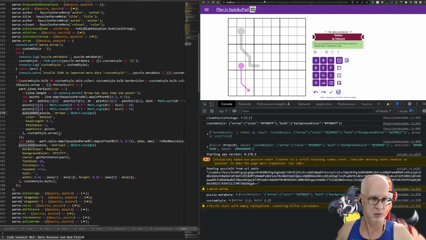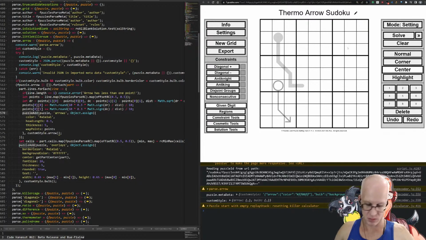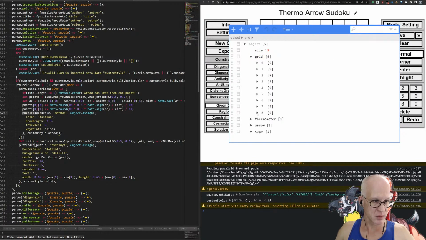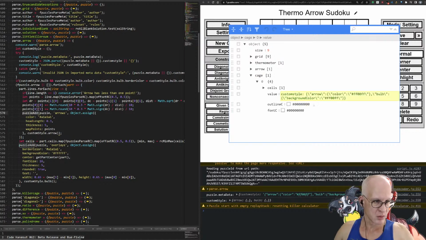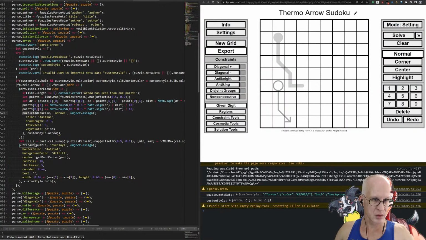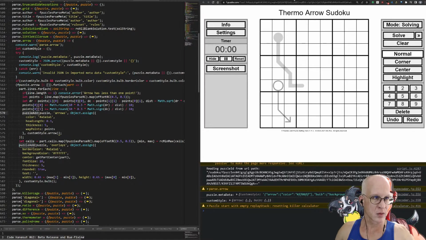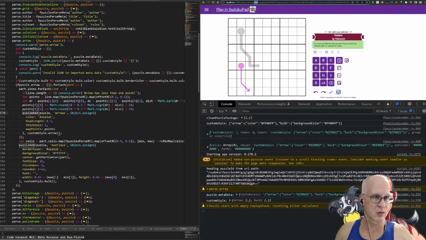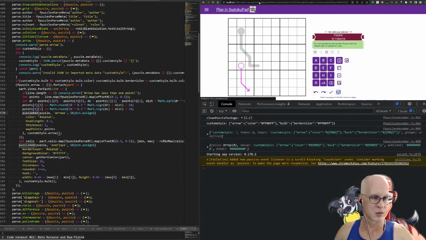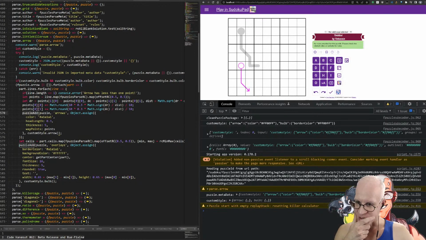Yeah. Oh, there we go. And we probably wanted to use border color here. So let's change that. Border color. Save, export, get the long link, and there we go. Now, actually, I don't think it works with thermoses because it's only looking at this stuff in here.